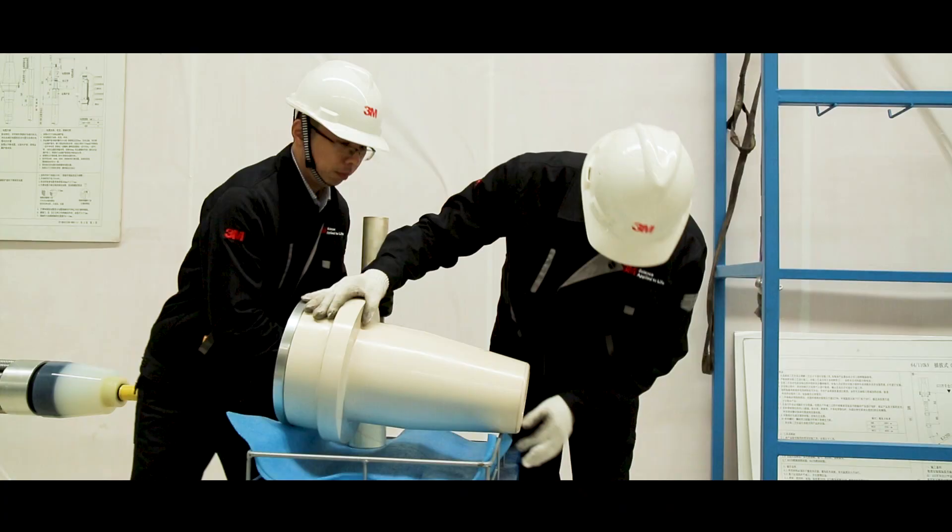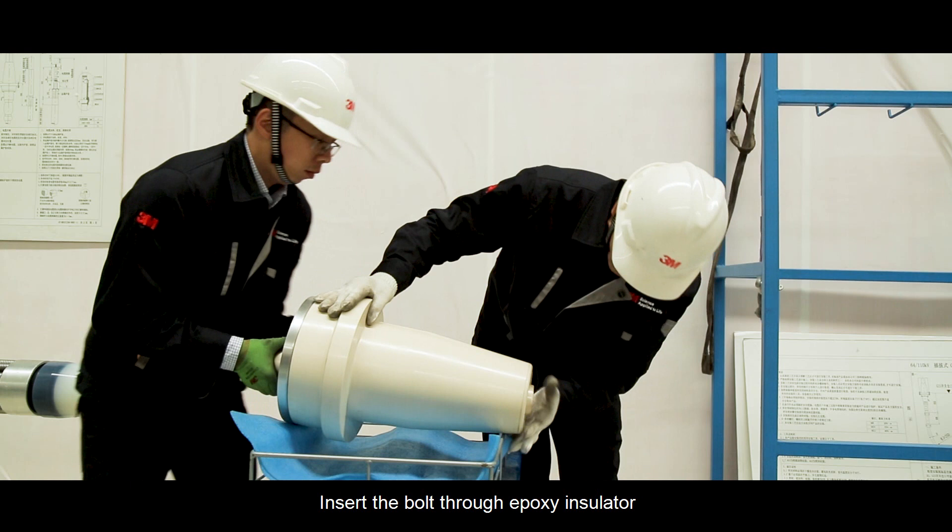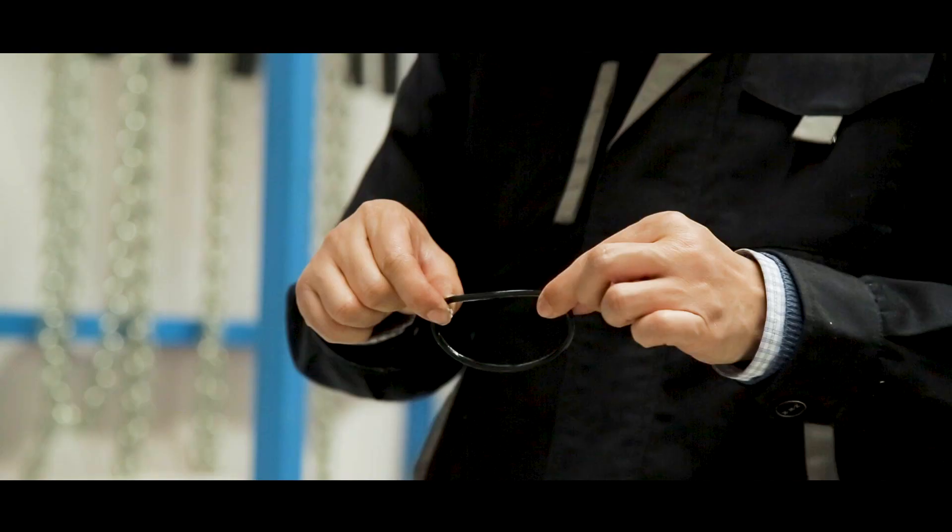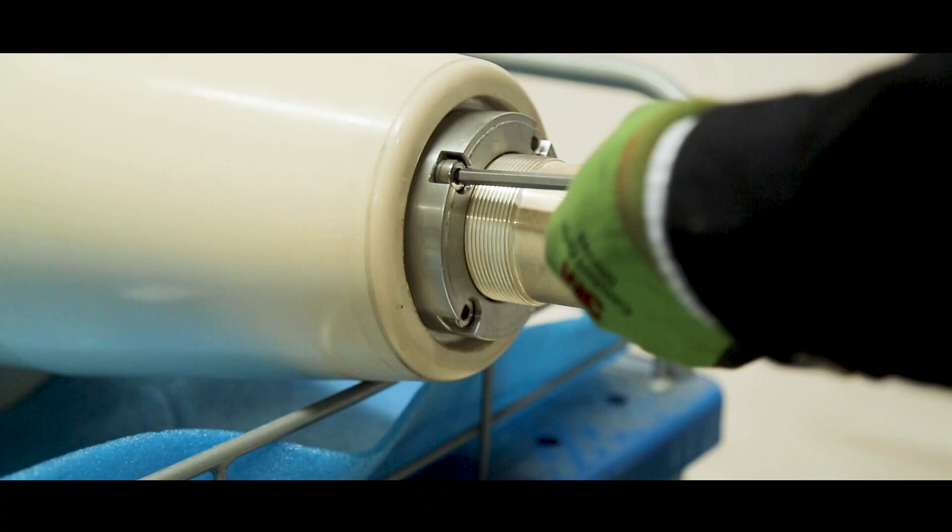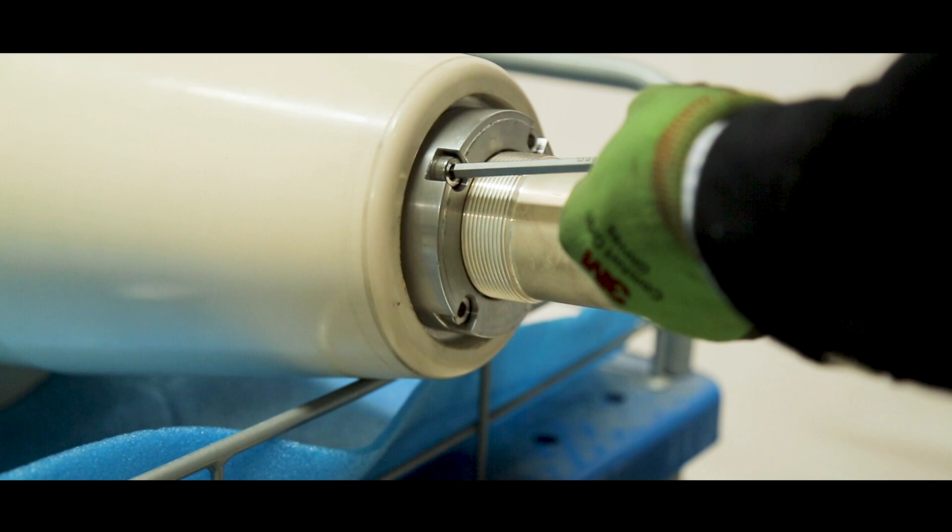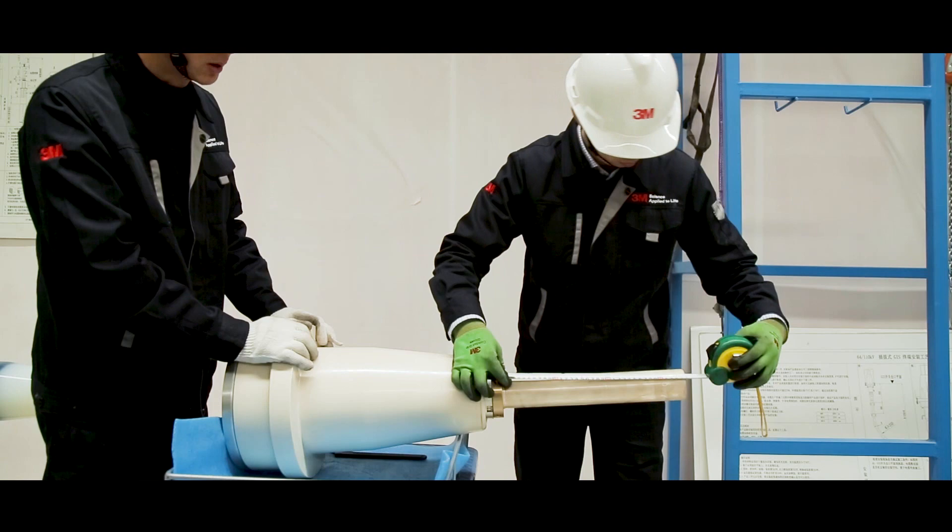Clean the epoxy insulator and connection bolt. Insert the bolt through epoxy insulator and place O-ring on the top of the insulator. The O-rings should be daubed with grease. Install the sealing cover and fix it with lock nut.